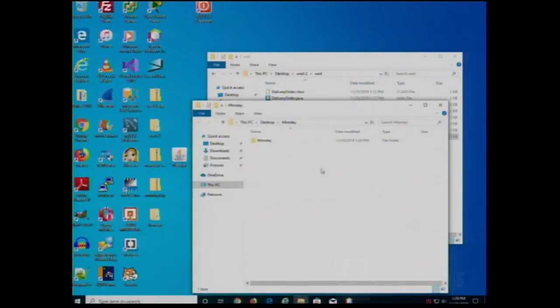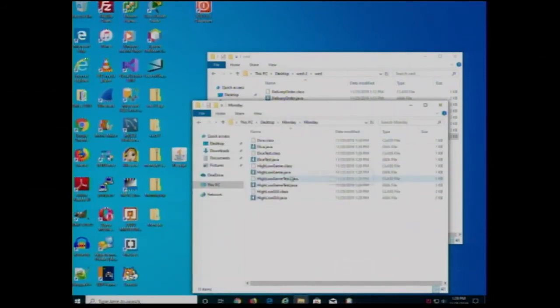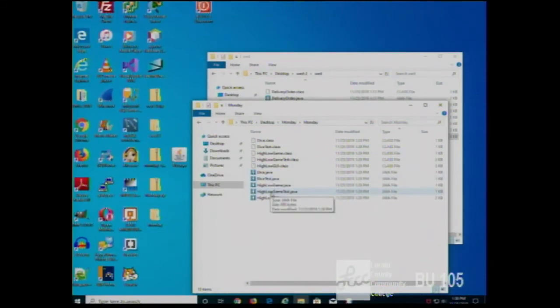I'm going to actually put these in different packages. I'm going to put dice in a package for dice. And in there, if we were a game company and we had dice with multiple sides, we could put ancestors of the dice class. I'm going to put the two test files in their own package.